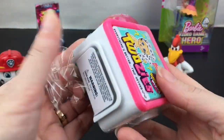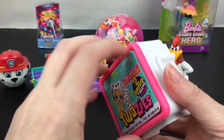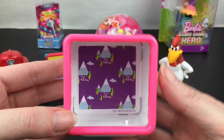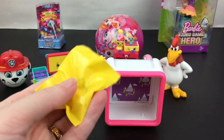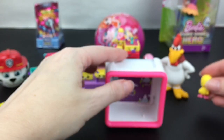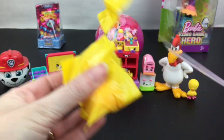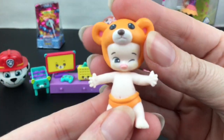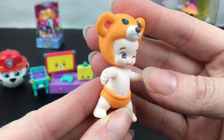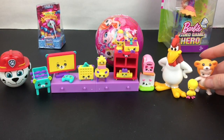Next up, also going way back, we have a little Twosies blind box. These were adorable and pretty inexpensive — you got two little figures, a little animal friend, and a baby. We have a two-of-adventures pack with a little shadow box. The little baby pet is a little duck, and our baby figure is this little bear with a pacifier and a cute little bear costume.